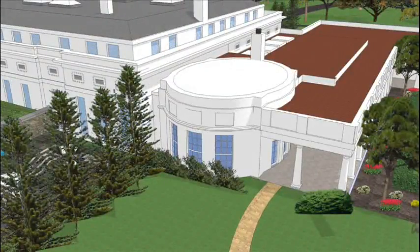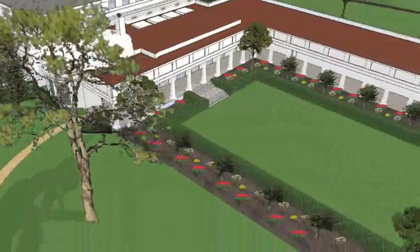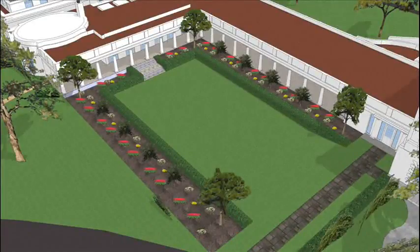The Oval Office sits at the southeast corner of the modern West Wing. This is where the President does much of his work, but he also has a small study right next to it, which is more private. The Rose Garden is where the President often holds press conferences in good weather.